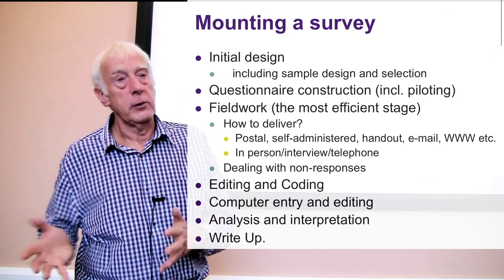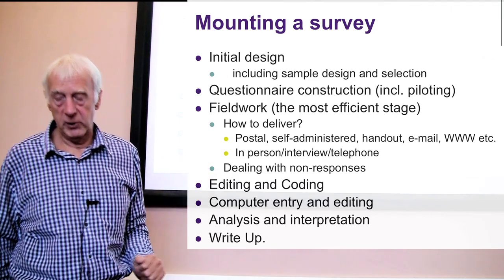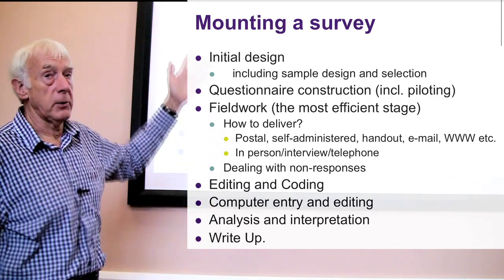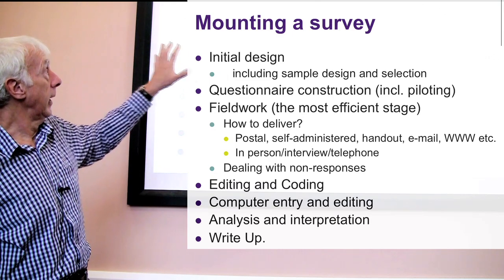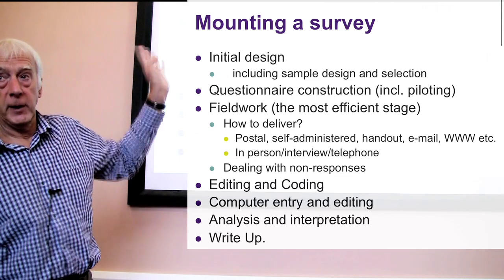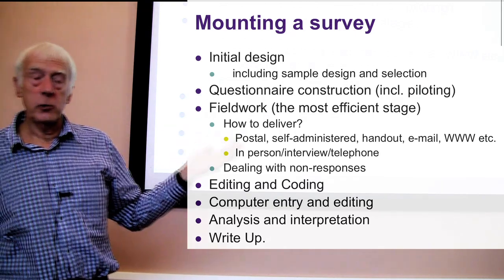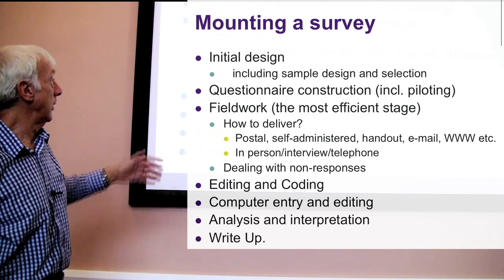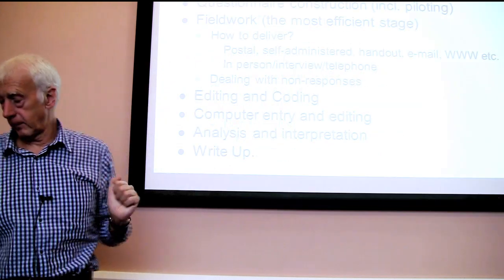And then, of course, you finally have to write up your results and we hope publish them or make them available to others. Okay, so that's the procedures you go through. And I think you can see that the important ones here are the sampling issues, which I'll come back to later today, the questionnaire design issues, which I've got another session on, and some of the decisions to be made about field work and about your design on that.